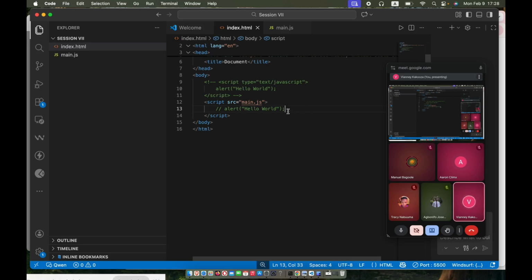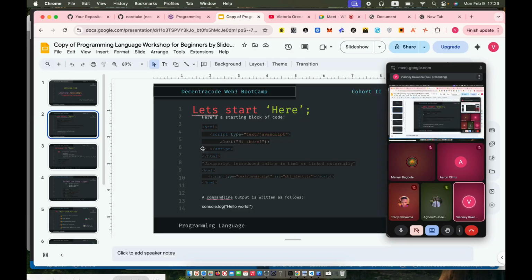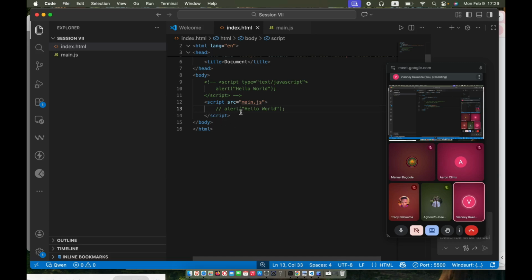All right, so from that foundation we can continue a bit. For command line output, there is console.log.